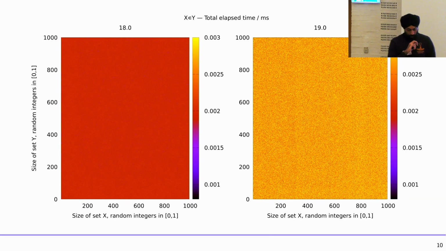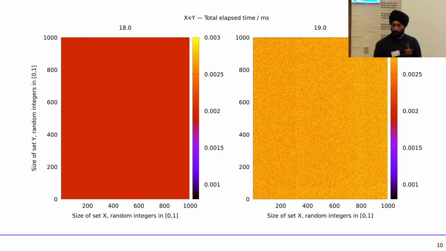Okay, let's begin. I'm glad that Richard mentioned pockets because different inputs interact with pockets in different ways. So we'll go through this very systematically and we'll start off with Boolean values. Again, to reiterate, any particular point on this plot represents, so if we pick a point here on the bottom left, an array of length 400, membership, an array of length 200, okay? Boolean values, 18.0 on left, 19.0 on right.